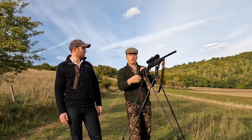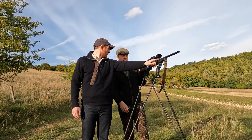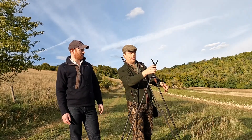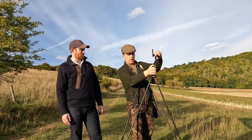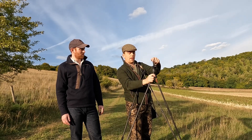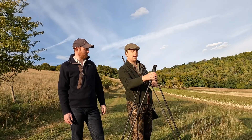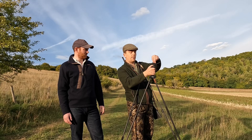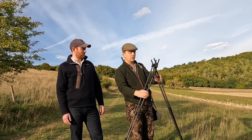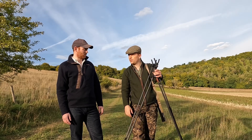With the Viperflex you can shuffle the rifle along the front, but it's nowhere near as smooth as this. And you've got this nice little cradle that holds the rifle really nicely — no wobble. The cradle can be swapped out as well, which is quite cool. If you've got a Spartan adapter on your rifle, there's a little adapter that comes with it, and you can literally click your magnetic Spartan bipod adapter in and do away with the cradle altogether. The whole system works superbly well.